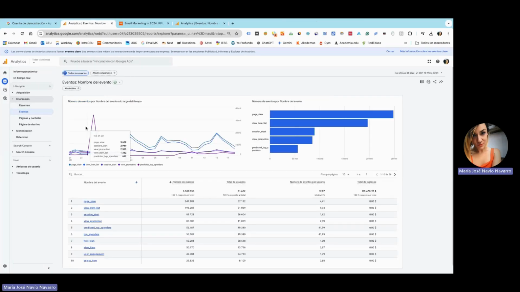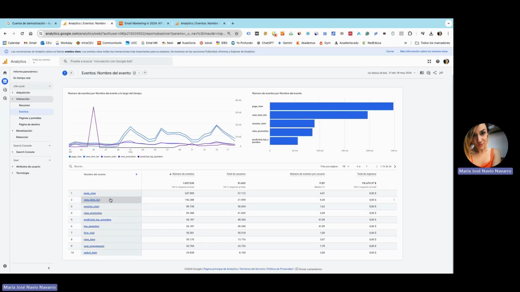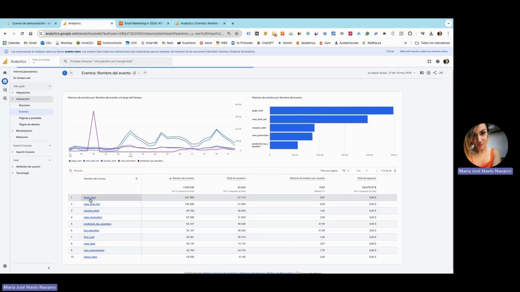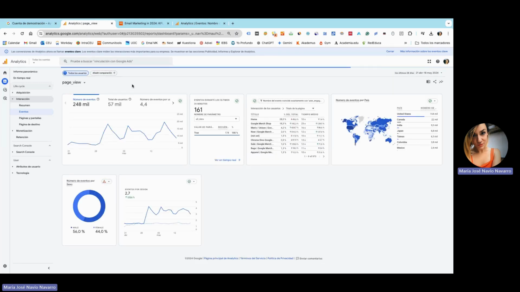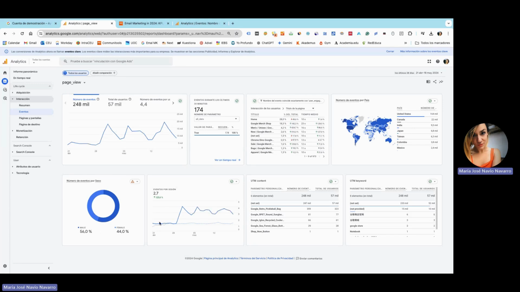If we go back to the events report and we click, for example, on one of the main events, which is session start or page view, that are created by default, we are going to have a specific snapshot or overview with different kinds of cards related to this event. So we can know that for the page view, the number of visits that our pages have had, we have this number of events of page views.